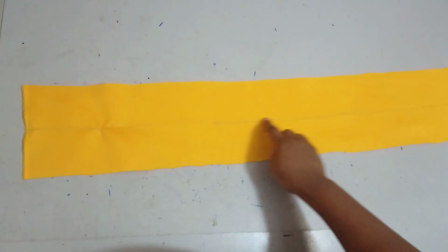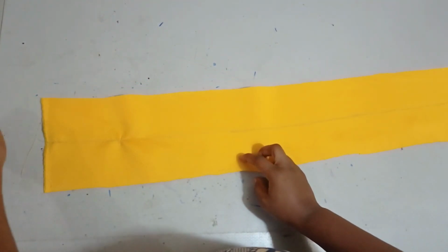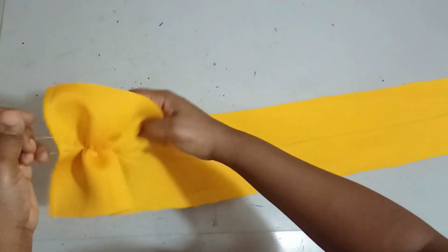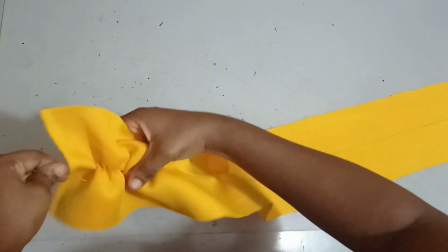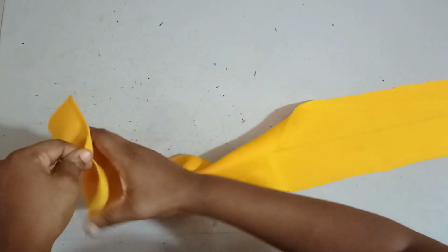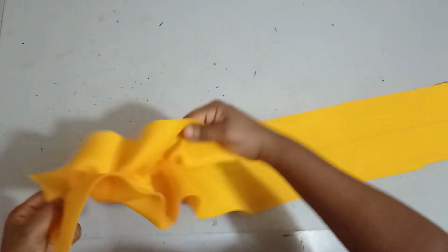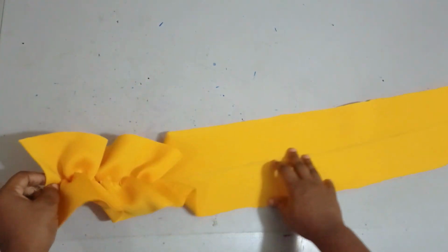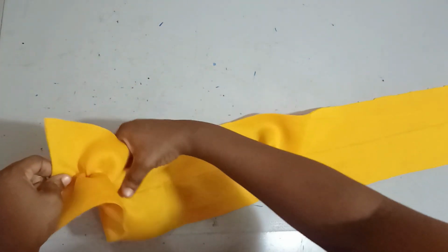Okay, so I've gone ahead to stitch it following the lines that I made. The line is just there to guide you. So now I'm going to pick one of the threads, and then I'll start to gather it, and I'll make sure that I'm being careful as I'm gathering. So I'm gathering it back to, remember this is 60 inches, you can see the effect it's giving us already. I'm going to gather it back to the 20 inches that I want to put it on.